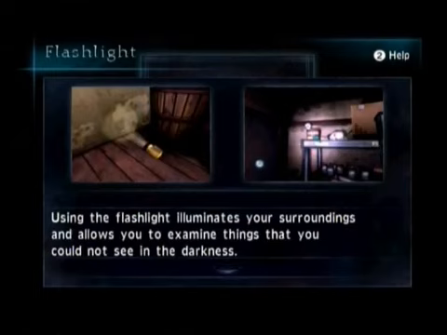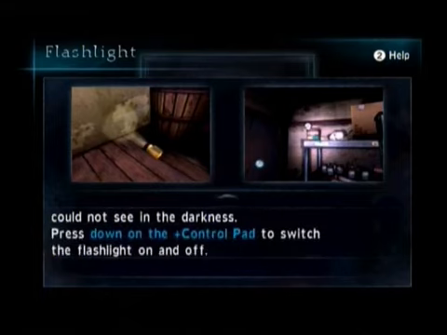Using a flashlight illuminates your surroundings. Press down on the control panel to switch the flashlight on and off.